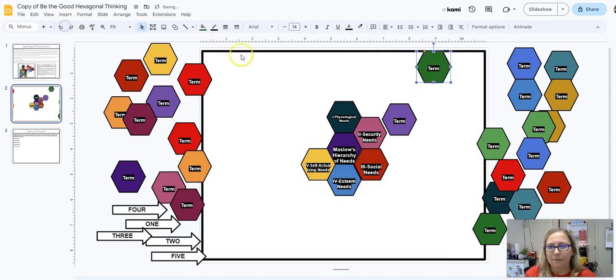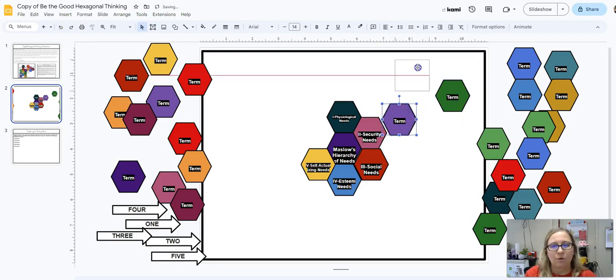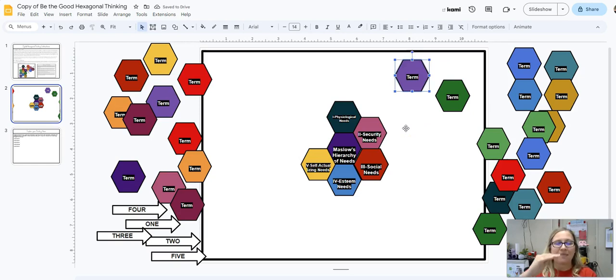Because for us, when we read Maslow, the whole idea is that you have to have these needs met and that it goes in order, and you can never get to self-actualizing needs if your security needs are never met, right? So those things underneath on the pyramid, so to speak, are important. So that is why we have done a circle here and created our hexagon. It starts off almost looking like a flower.